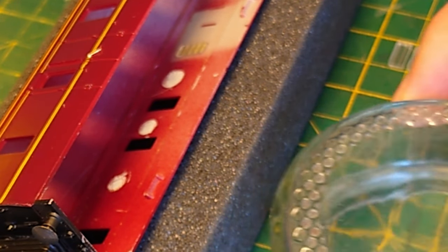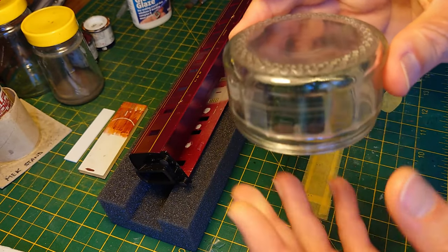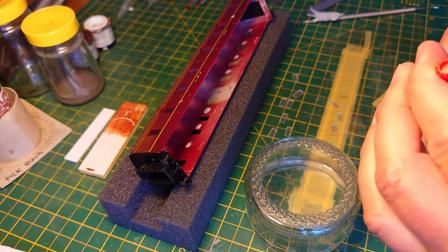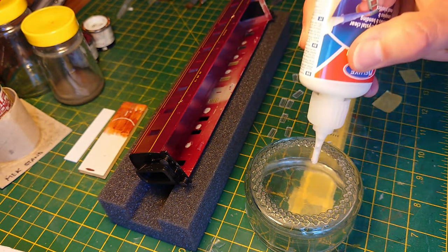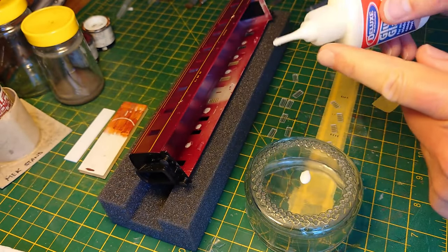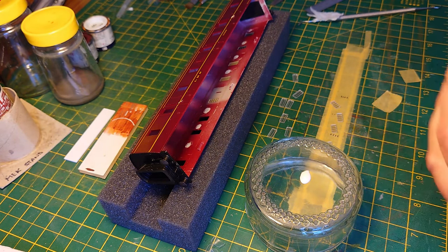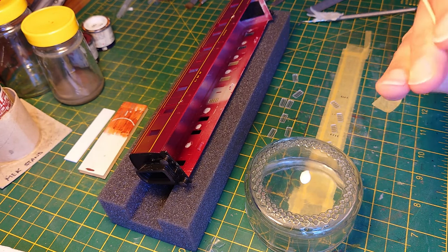Now I'll glue them in. The way I use the Glue and Glaze is to turn the bottle upside down into a low dished jam jar lid so the glue can't run away, you don't waste much, and you can control it. I then have two options for applying it: a wooden cocktail stick, or one of these micro brushes — they look like a miniature bottle brush with little fibres on the end. This is the smallest size, made by Micro-Brush, and it's apparently Irish. You can dip them in super glue or PVA and reuse them if you wipe the glue off while still wet, or rinse in a little water.